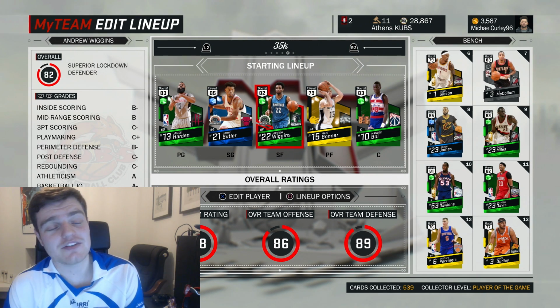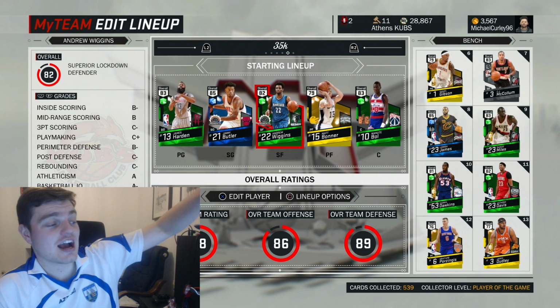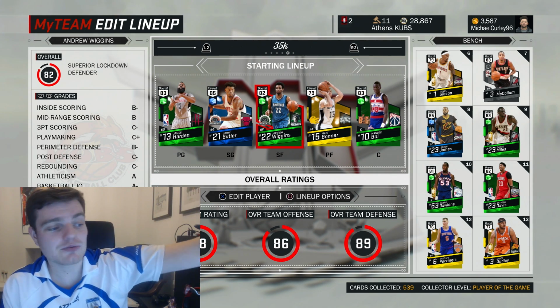Then we've got the 3. If it ain't broke, don't fix it. We've got the same as last week. We've got Andrew Wiggins. This card is insane. It's a little bit more expensive than it was last week. All Emeralds are more expensive.